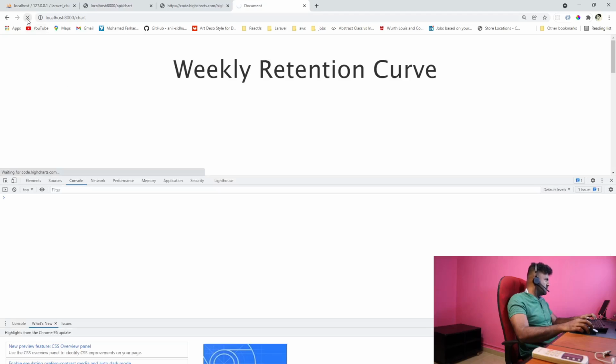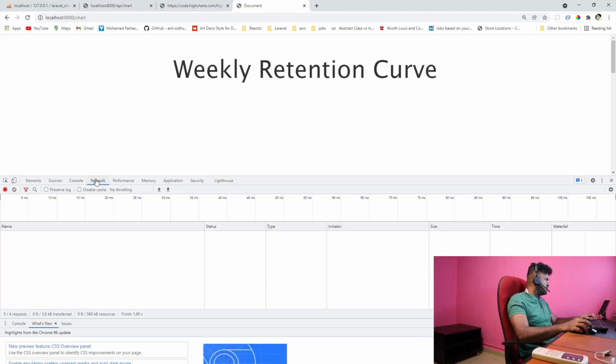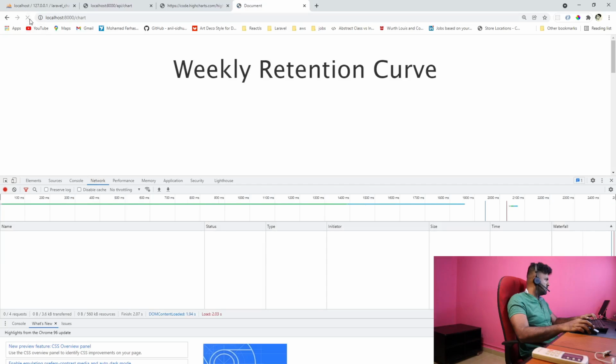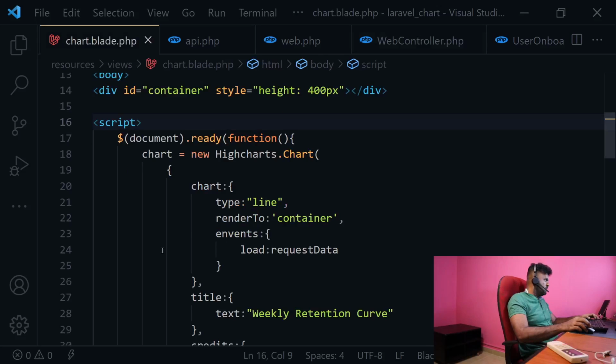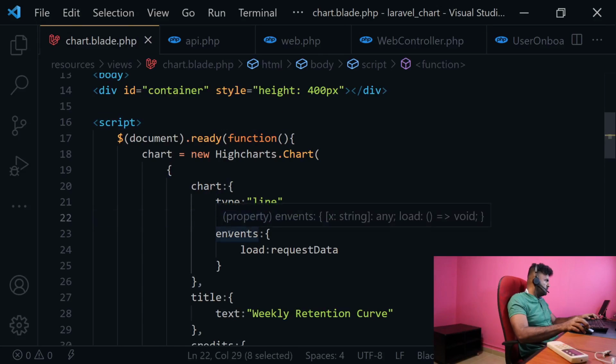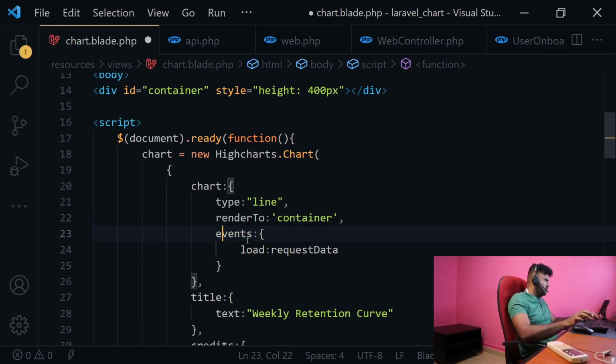Let's refresh this. Within the console, we don't have any error. Let's go to network. Okay, let's check Highcharts and events again.